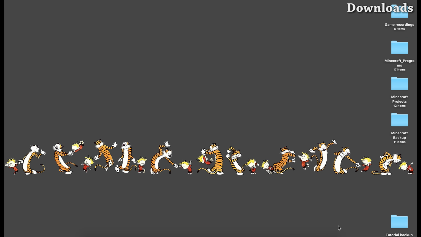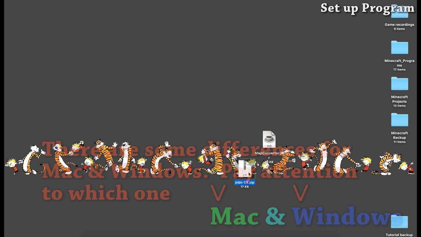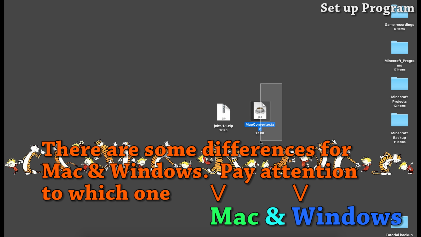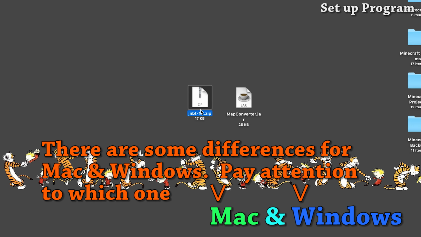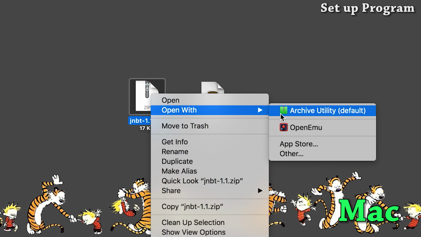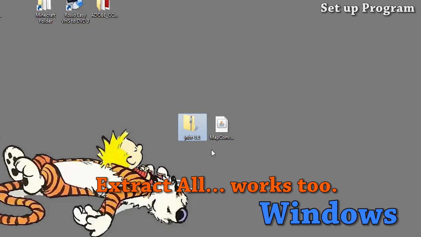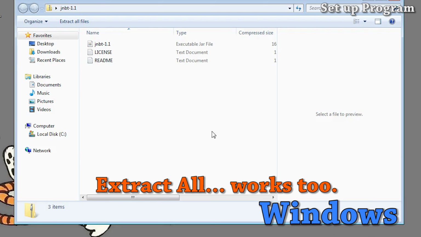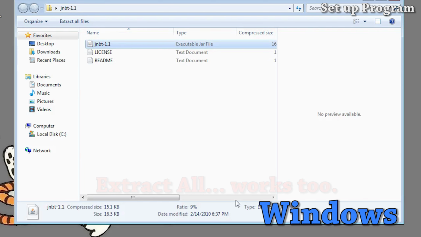I'm going to minimize that, and I'm going to go to my downloads. I'm going to drag these two files out. I'm just going to put them on my desktop. I'm going to do everything on my desktop. You can do it on your desktop too. With the way that I'm setting this up, you can create it anywhere and then move it to any folder you want to, and it won't mess with anything. But first thing we want to do is take this and we want to unzip it. For Mac, this is just fine. For Windows, you can use Windows Explorer to extract it, or WinRAR.